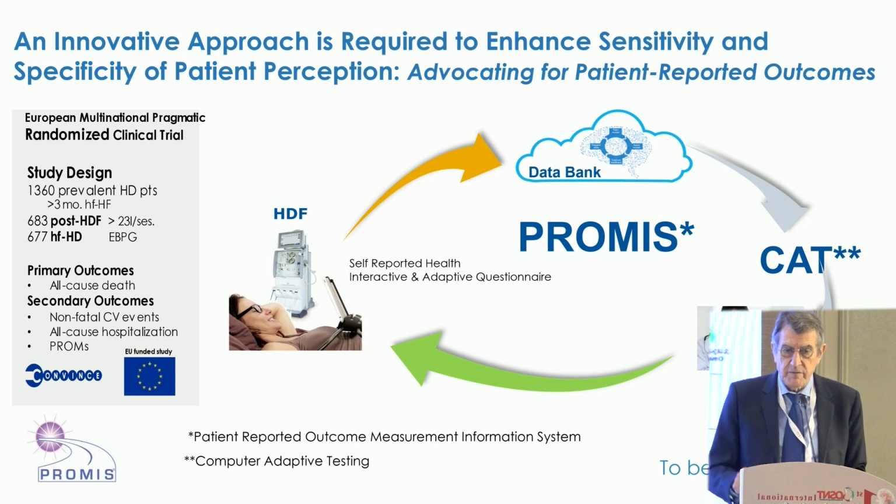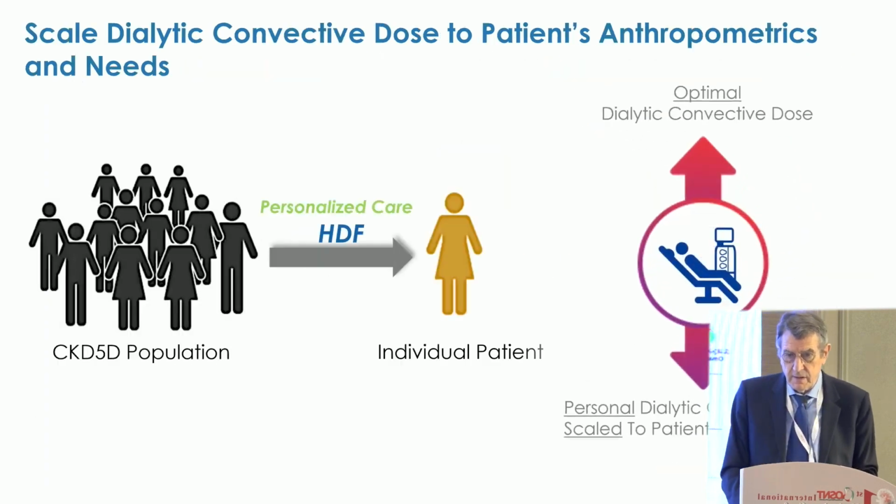I will not provide the result from the CONVINCE that will be reported at ERA, but still the CONVINCE secondary objective was to look on patient-related quality of life with a new tool, which is called PROMIS, patient-reported outcome measurement based on a computerized system. So this is a tablet, and the patient is interacting with the tablet. So it's not the SF-36. And that will be interesting because we will learn how the impact on the patient side.